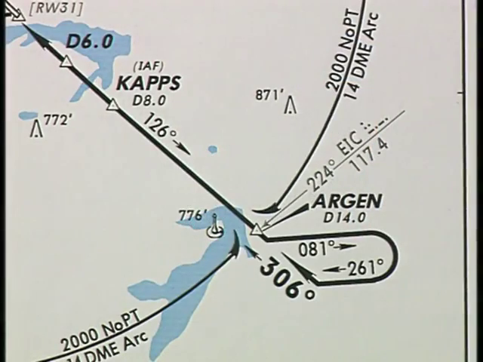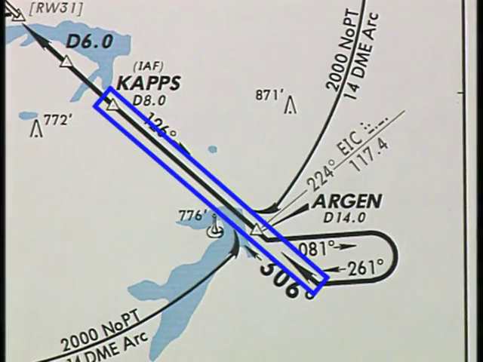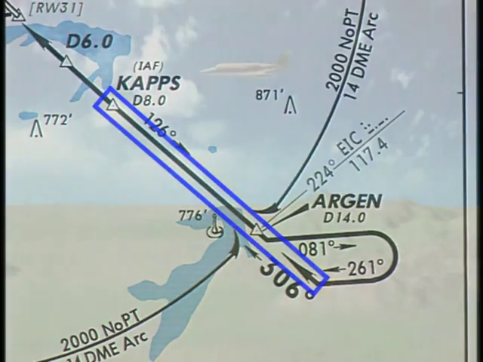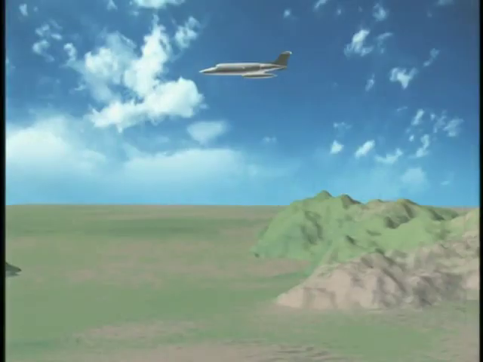The next segment of an approach is the intermediate segment. It may begin at an intermediate fix, IF, or when you are aligned with the final approach course after flying the DME arc or the procedure turn, and ends at the final approach fix. While flying the intermediate segment, you have a minimum of 500 feet of obstacle clearance.